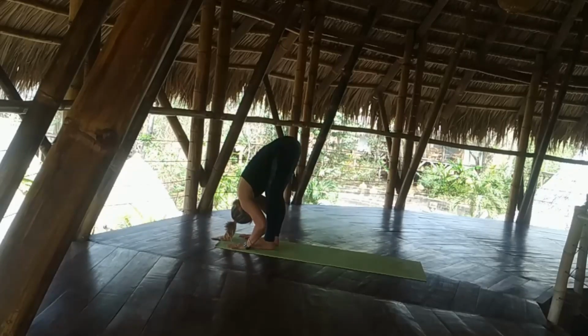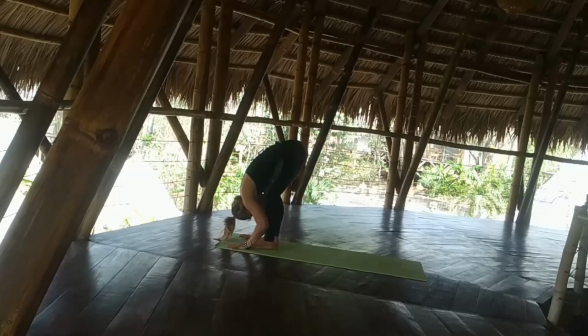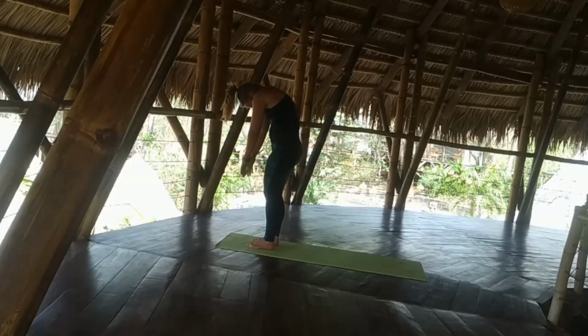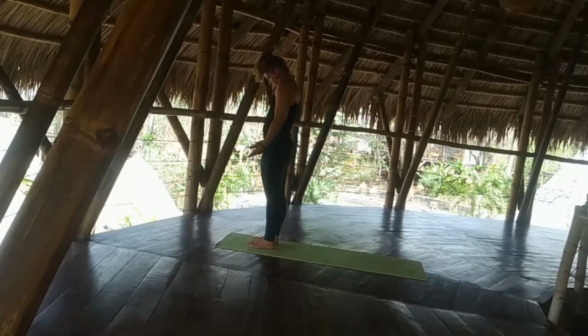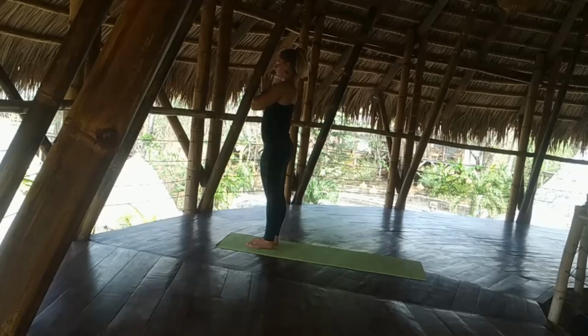Then we'll step to the front of the mat, slightly bend the knees, fold forward, completely relax the upper body here. Let the shoulders slide down, let the head be heavy, and then vertebra by vertebra we'll roll all the way up into standing. Inhaling, we'll take the arms all the way up to the sky, and exhale, hands in front of the heart center and back down.